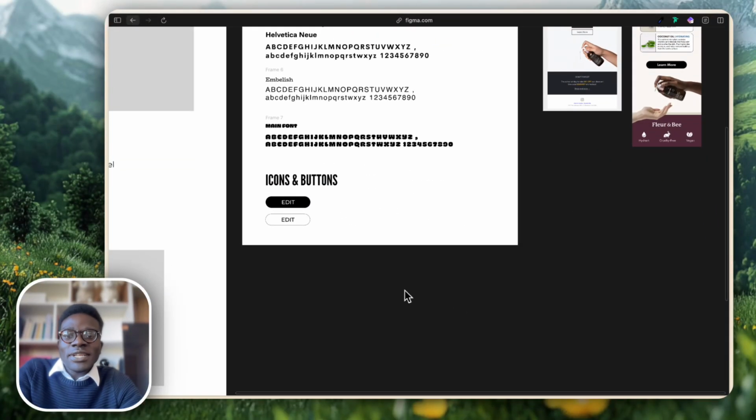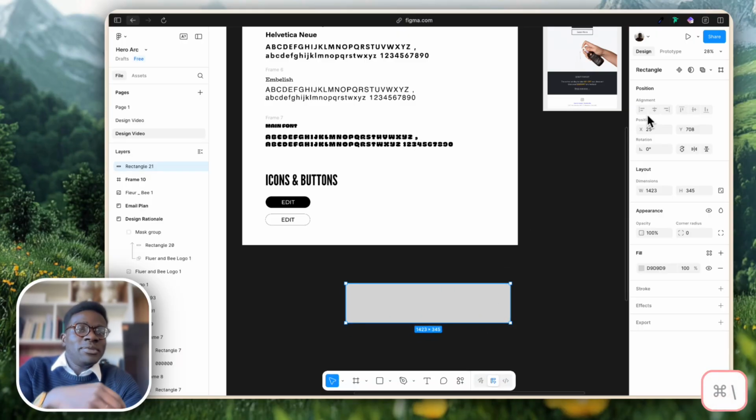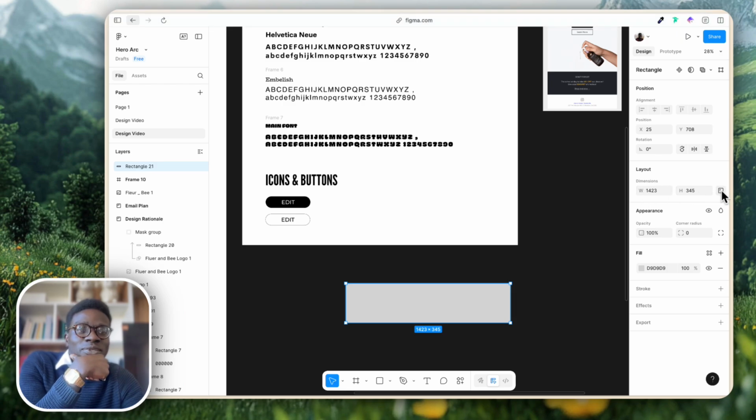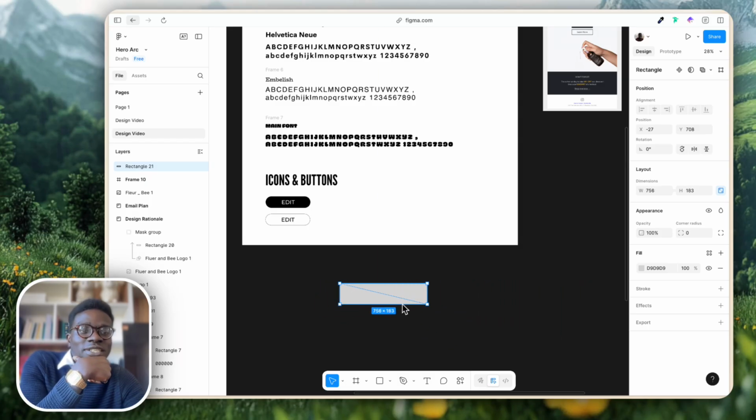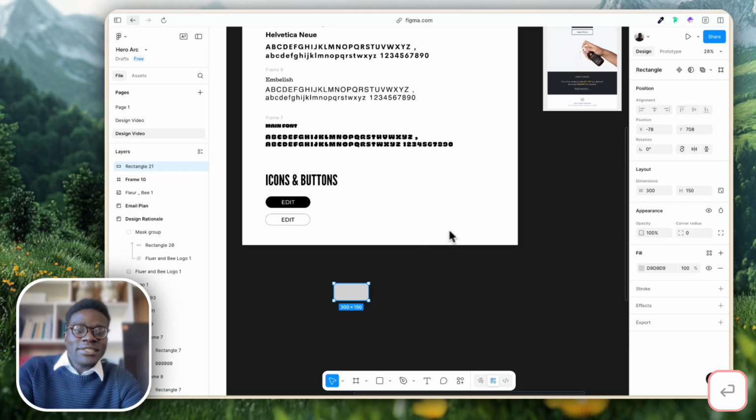The way that we can do that is we start by making a rectangle, okay? When you open up the console, you can see that our rectangle here has different parameters. We have the dimensions, which are width and height, and we also have the option to lock their ratio, which means that every time we adjust one, they adjust connected to one another. So let's make this button height about 150, and then we can choose the button radius to be however we want. 450 seems to be good enough.